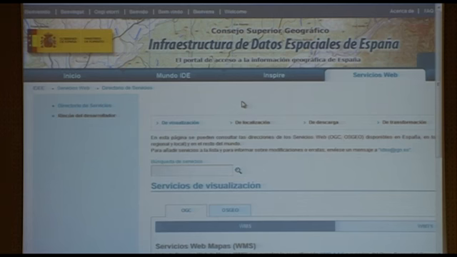The feature services give you the geometries, and WMS is both for raster and coverage. It gives you back an image without the data.